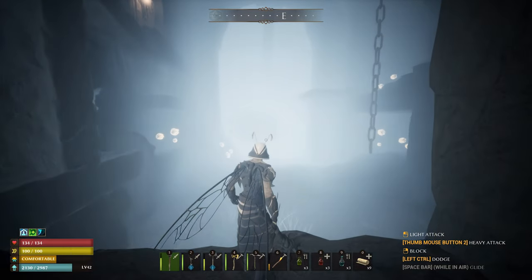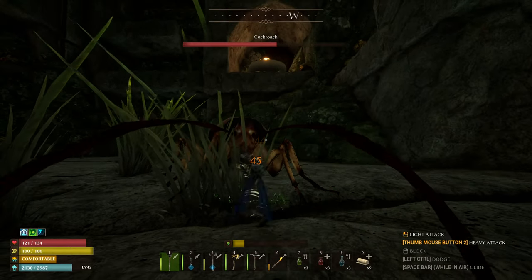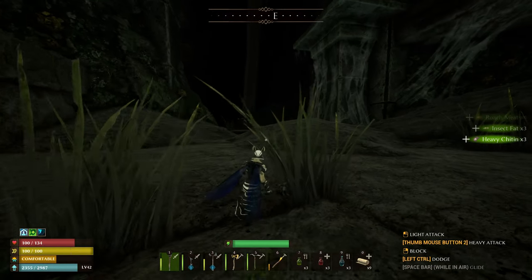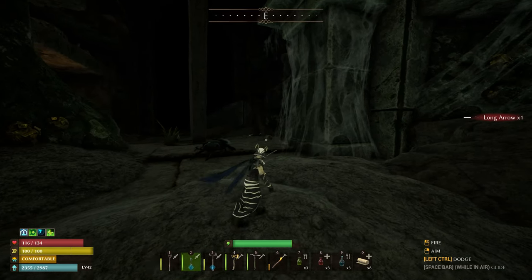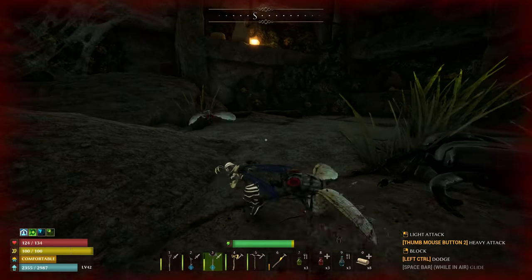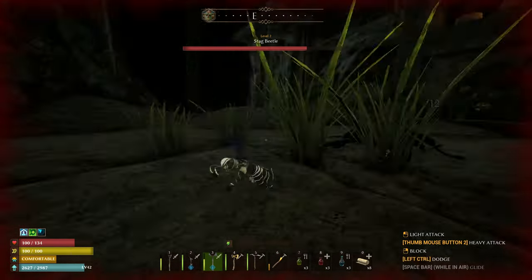So, I have no idea where to go. Not falling off. I'm fed up with you now. Now there's a stag, I can hear that as well. I've got to get rid of the flies. Okay. So far, so good. Flies gone. Now it's just Mr. Staggy Boy.